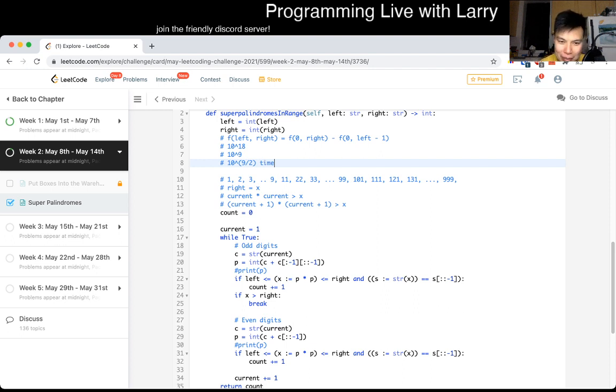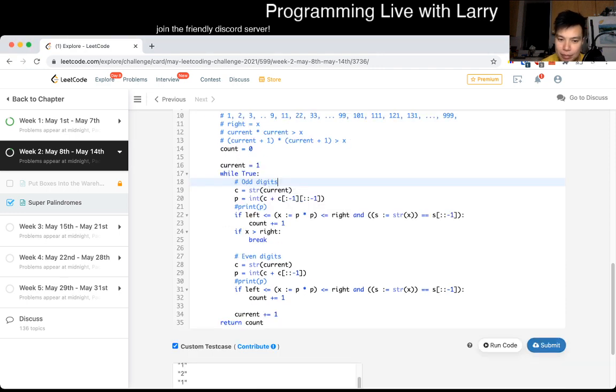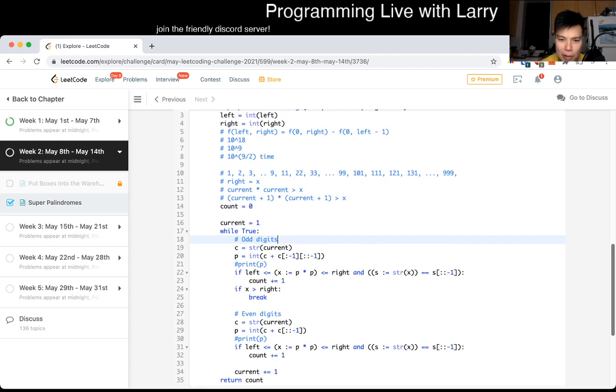And for space, well, conceptually, the way that I did it, I create a lot of strings and references and stuff like that everywhere. But if you do it in a slightly not dumb way like I did, you could probably do it in all of one space by just reusing the correct memory in a lot of places. But yeah, that's all I have for this problem.